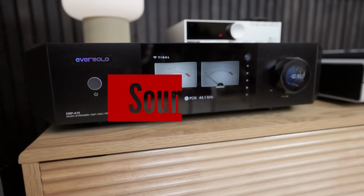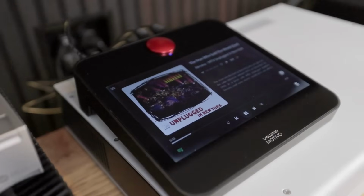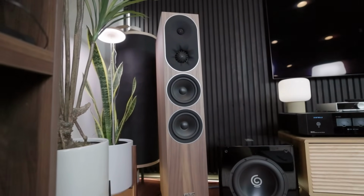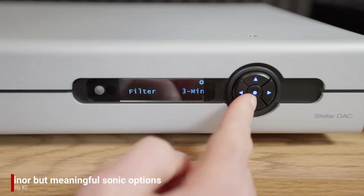Auditioning the StellarDAC in a system comprising two streamers to test various inputs, the Eversolo DMP-A10 and the Volumio Motivo, paired with an Audiolab 9000A integrated amplifier and PMC Prophecy 9 speakers, revealed the unit's true character. The first impression was one of remarkable natural balance. This is not a DAC that seeks to impress with hyper-detailed treble or artificially enhanced bass. Instead, it presents music with a wholeness and coherence that draws the listener into a musical performance rather than a focus on the equipment. The three available digital filters provide minor but meaningful sonic variations without resorting to gimmickry.